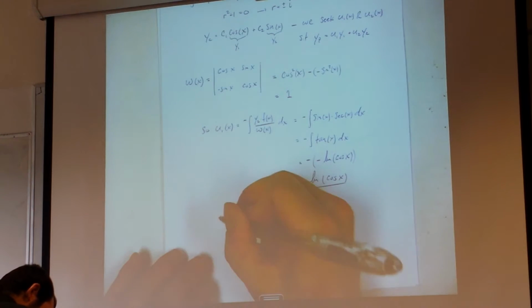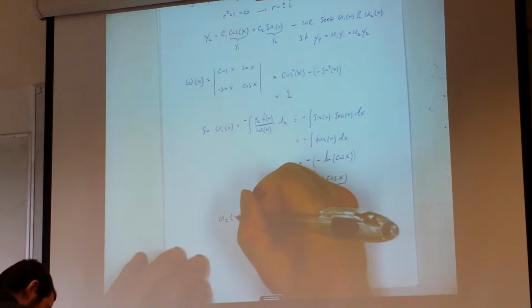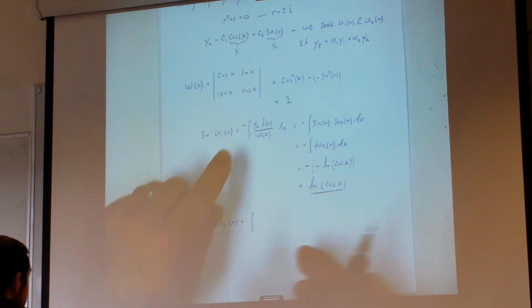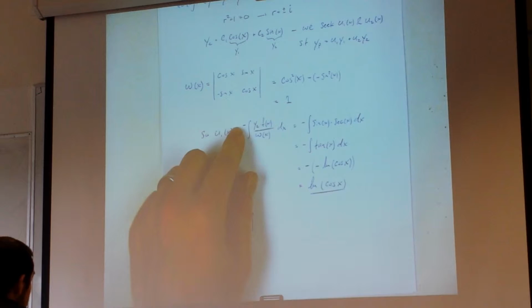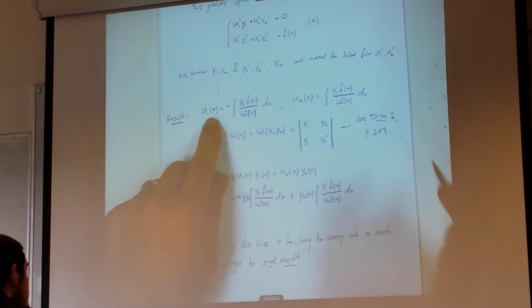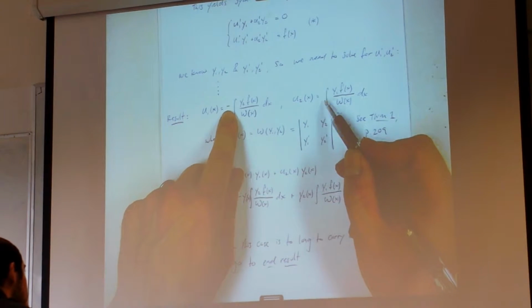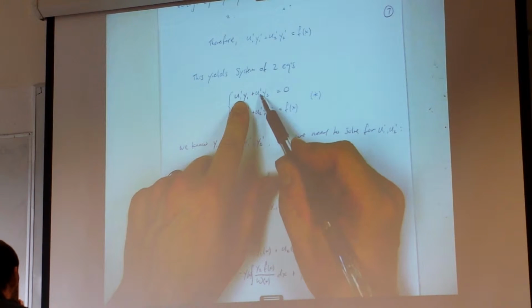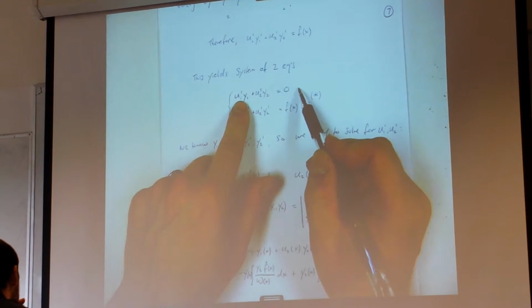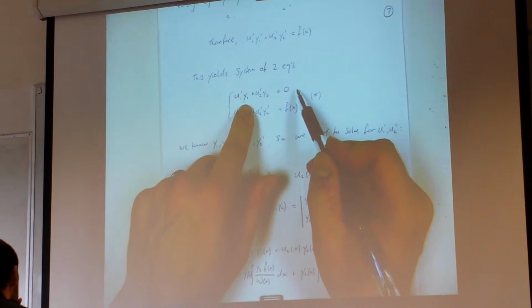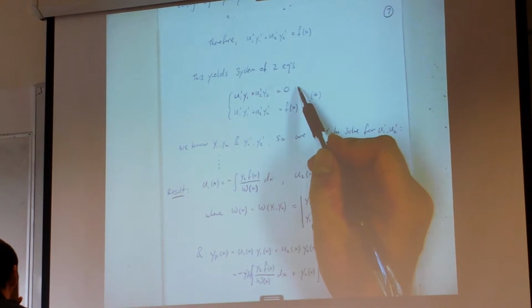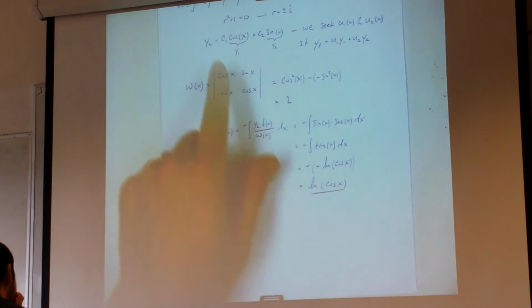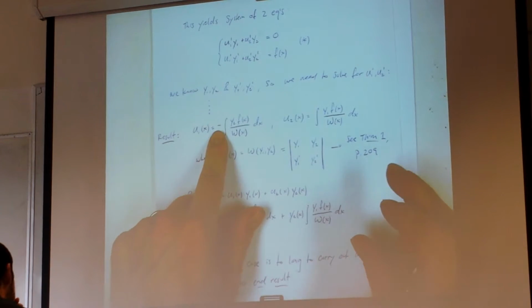And u2 is similar. It's kind of strange that they have opposite signs, right? Would it be the same process? Okay, but if you look in this system of equations, you have a plus in between these that equals 0. So if you get this over to the other side, u1 prime y1 equals negative u2 prime y2. So it introduces an opposite factor, which is why one of these is negative and the other is not.